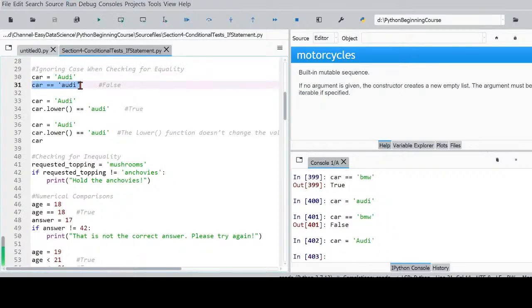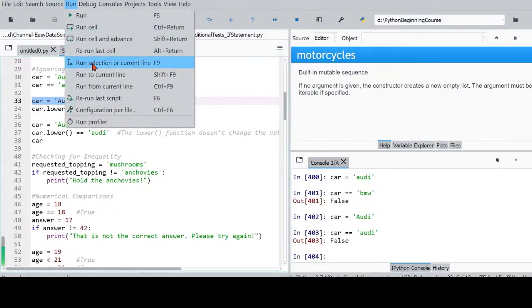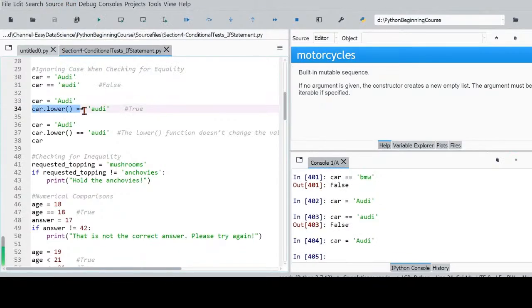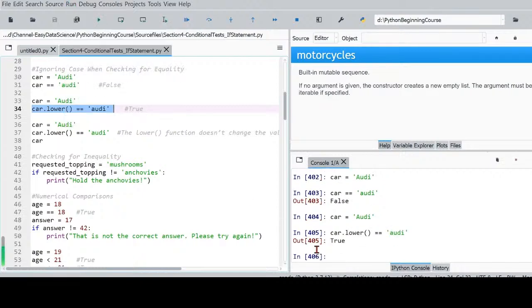Then we check if its value equals lowercase audi to get false. And we set again, for example, car's value to Audi, but we use the lower function before doing the conditional test to get true now.